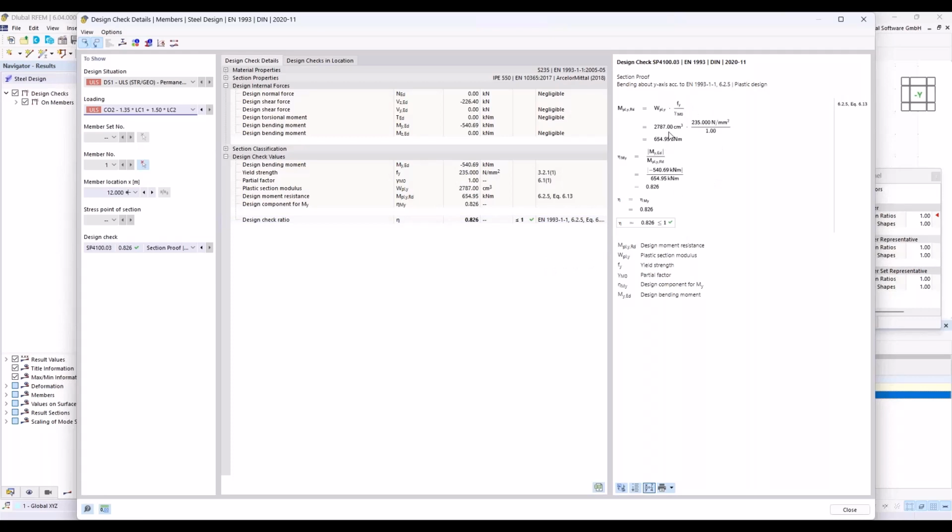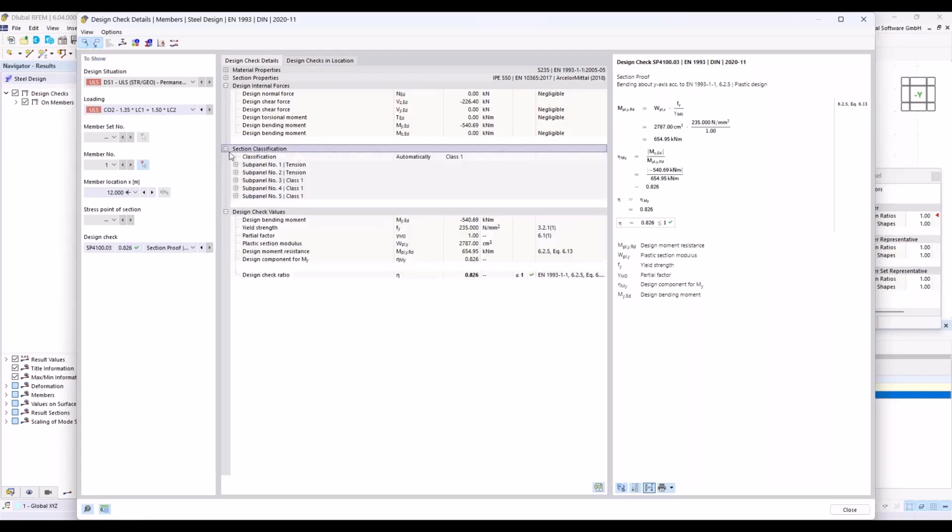A detailed presentation of the proofs is now possible. You can see the equations and where you can find them in the standard. Okay, then cross-section classification. You can see the cross-section is classified in class 1. That's why a plastic design is possible.